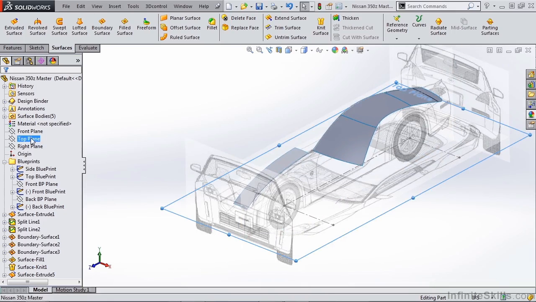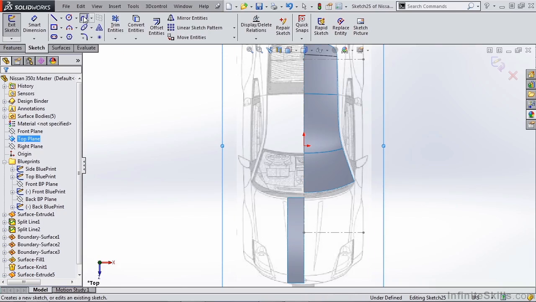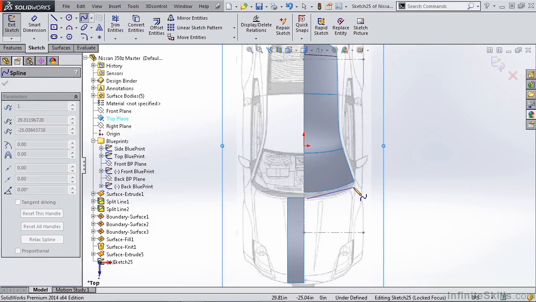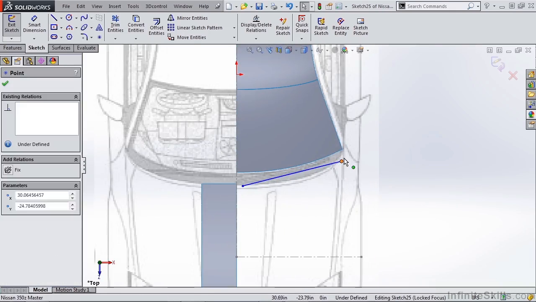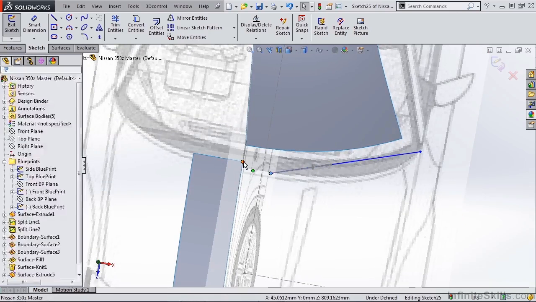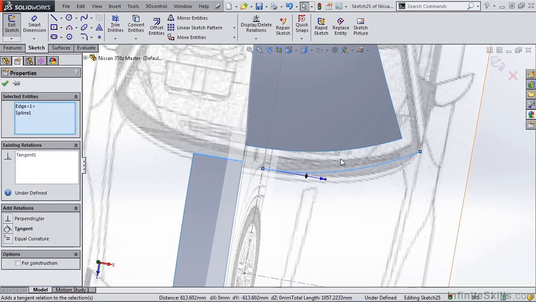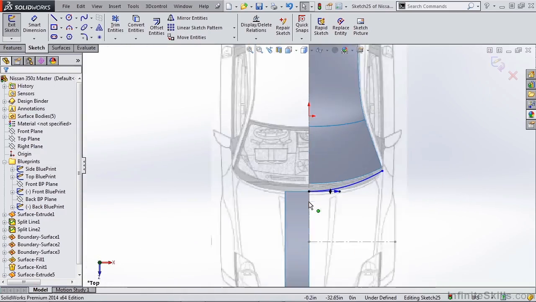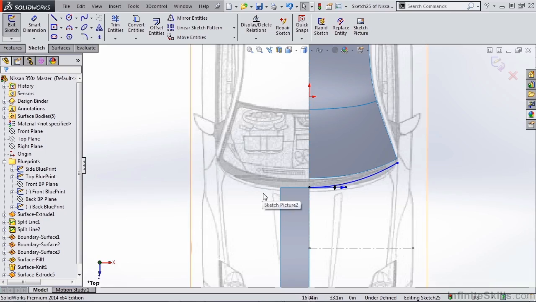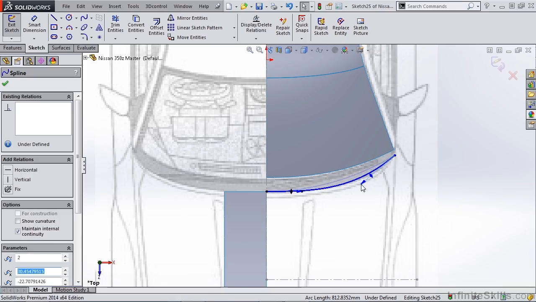So next we want to sketch on the top plane and take a look at the back edge of the hood. Again, we're going to draw a spline and we're going to take it all the way out to this edge of the fender. Now we want to make sure that the spline both intersects and has tangency with the extruded surface we created. This is going to ensure that when we mirror the surface across our midplane, that we have good continuity between the two halves. We don't accidentally create a ridge in the middle of the hood that's not really there. So next we need to modify the spline handles to match the curvature.